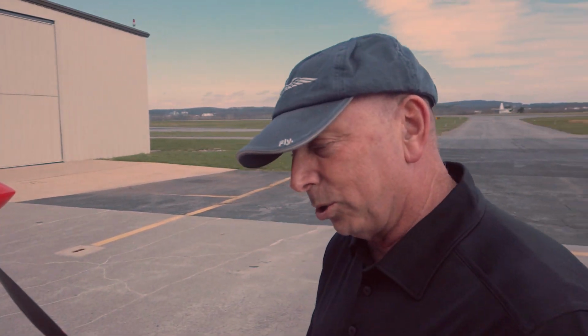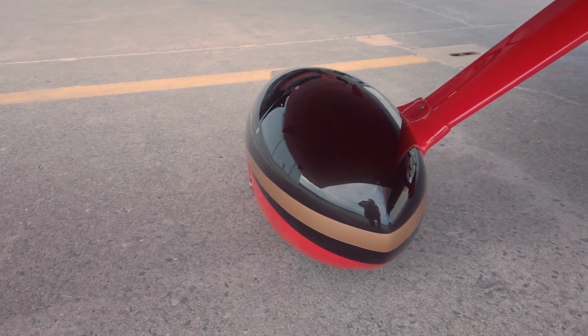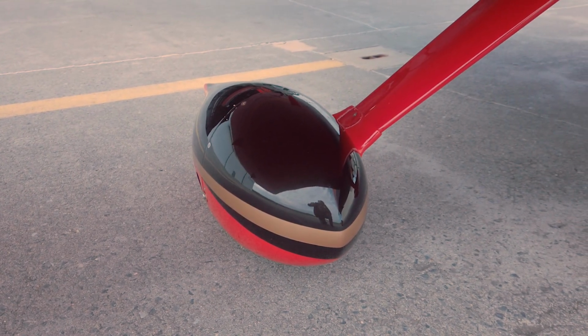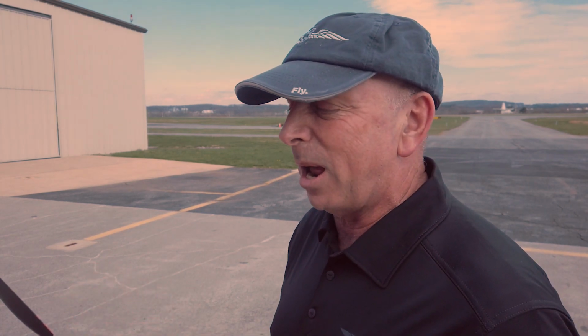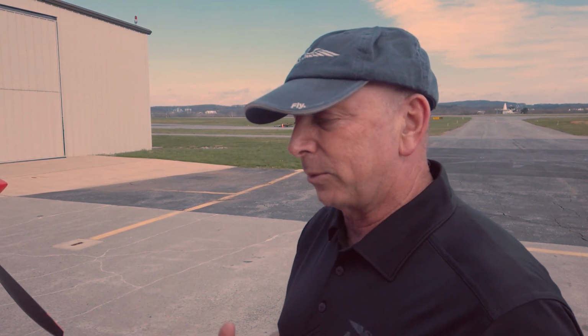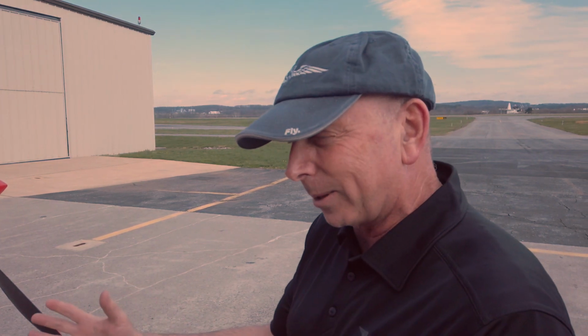These wheel pants are huge, and you wonder, why are they that way? And the answer is because they are incredibly effective at eliminating drag. Once we were going to land the airplane at a muddy, dirty strip, so I removed the wheel pants and flew cross country, and having the wheel pants gone decreased the speed of the airplane about 15 knots in cruise. So they may look like they're too big for the job. Why are they that big? Why are they that rotund shape? They look like a couple of big tadpoles out there on the landing gear, but they sure do work.